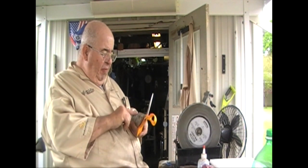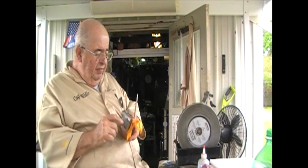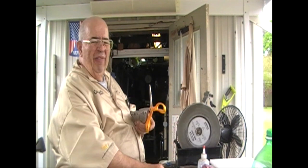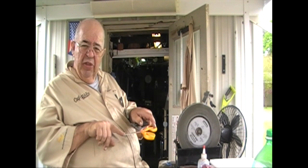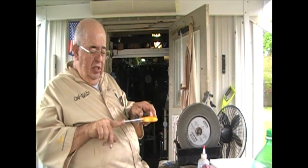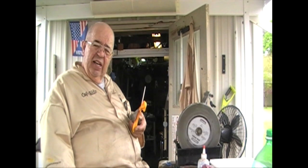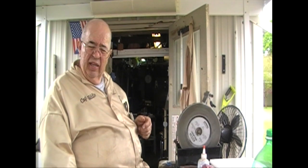So, I have a pair of scissors just right out of the kitchen, and I put a red line using a Sharpie ultra fine line, whatever. I put a mark on there on both edges. Now, that mark is going to show me where I'm not cutting or I am cutting. Now you think, can I see that? No, you can't.